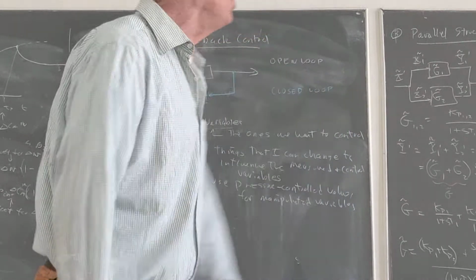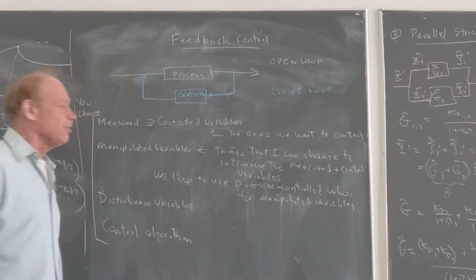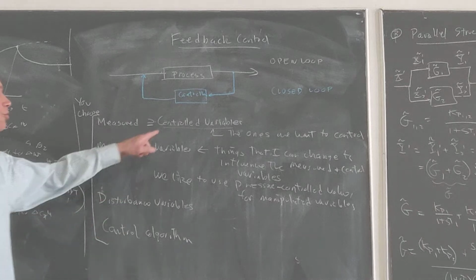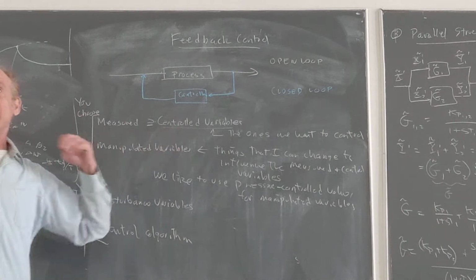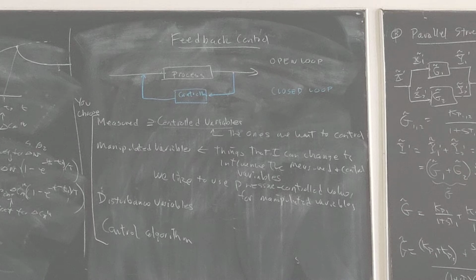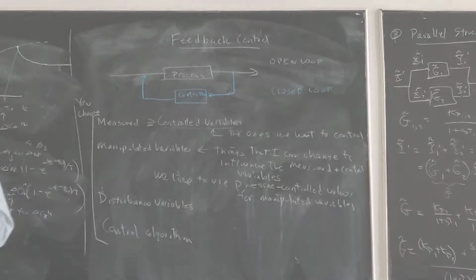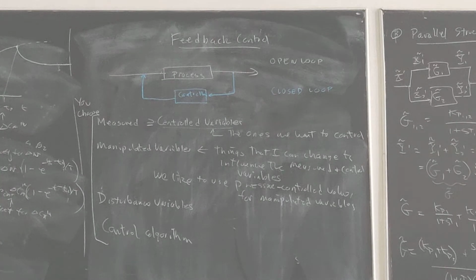And so, when you choose, you have to choose these variables. When you choose the manipulated variables, how do you choose them? You look at every control variable. For every control variable, I want to make sure that I have at least one, if not more than one, manipulated variable, such that if I change the manipulated variable, I have a big effect on the control variable. You have to go through every control variable, and have at least one, and preferably more, manipulated variables that will have an effect on it.